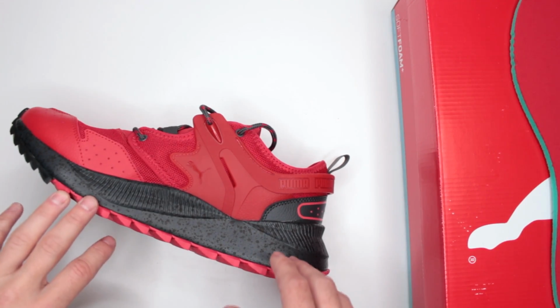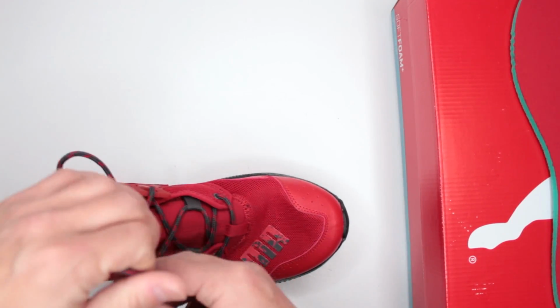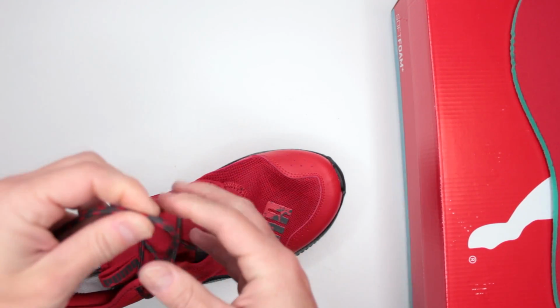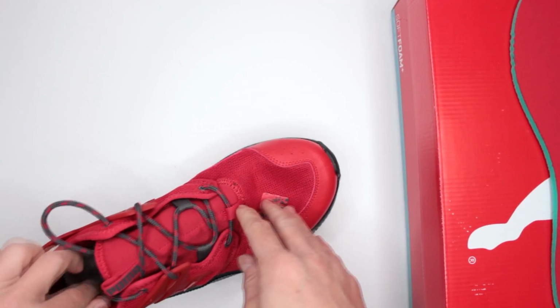Now, let's talk about some design features. Usually here I talk about the lacing system. The lacing system here is actually really, really good. It's my favorite. It's kind of on the thicker side, more dense, round. As you can see, strings, lacing system, pretty good.